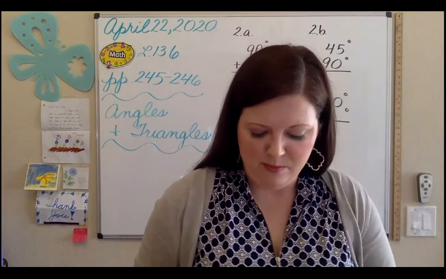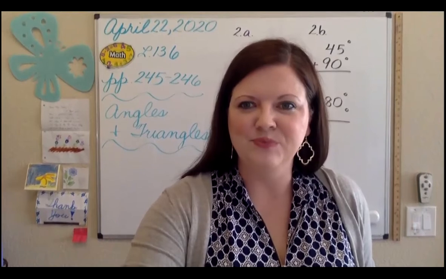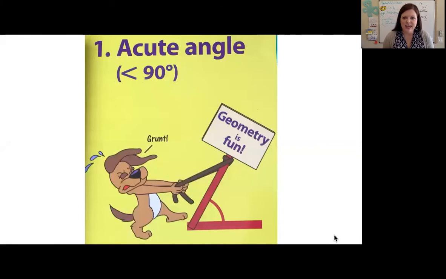Now, I'm going to share my screen with you to show you a different type of angle. Look at this poor little dog. He is not having a good day. He is trying to get his poor little geometry sign up so hard, he is sweating. But look at the angle that his sign is currently at. Do you see the post of the sign, the two red lines there? Well, notice that for the two red lines, that's actually showing an angle.